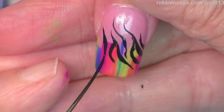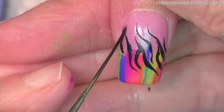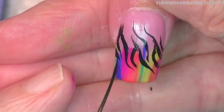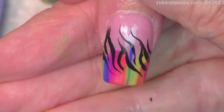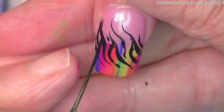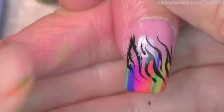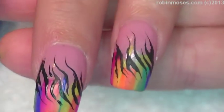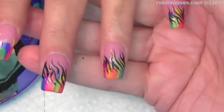And then go across. Okay. And you can add the little dots where you like, to make them more gorgeous. But what this does is separates the rainbow. And let me back up. And there we have it, boom. And I'm gonna top coat.